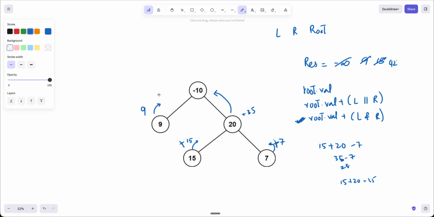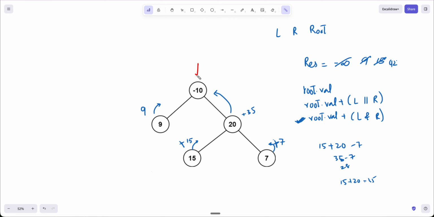Now at this root point I know that it is minus 10. So again these 3 conditions are applicable. Root dot value, we will not go into this condition. We will consider this root dot value, minus 10, and since both of them are positive, we will take this one if we have to include the value.